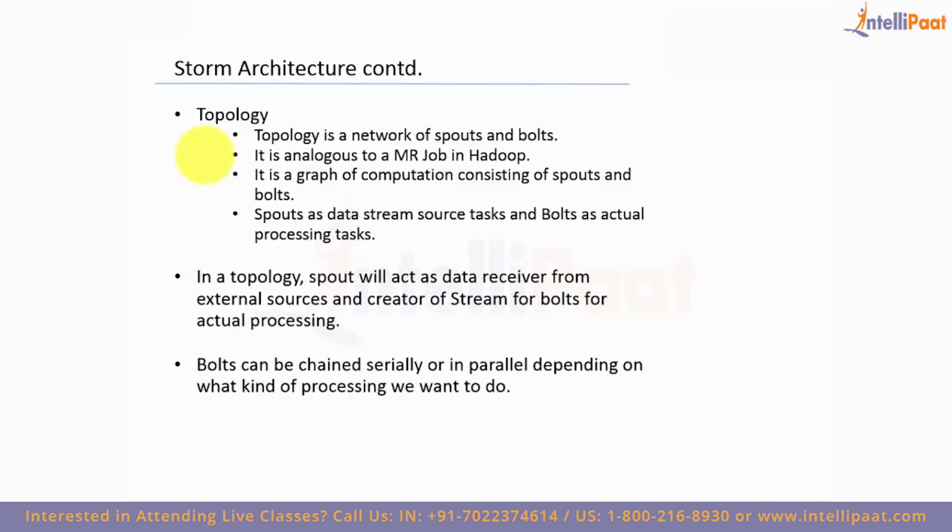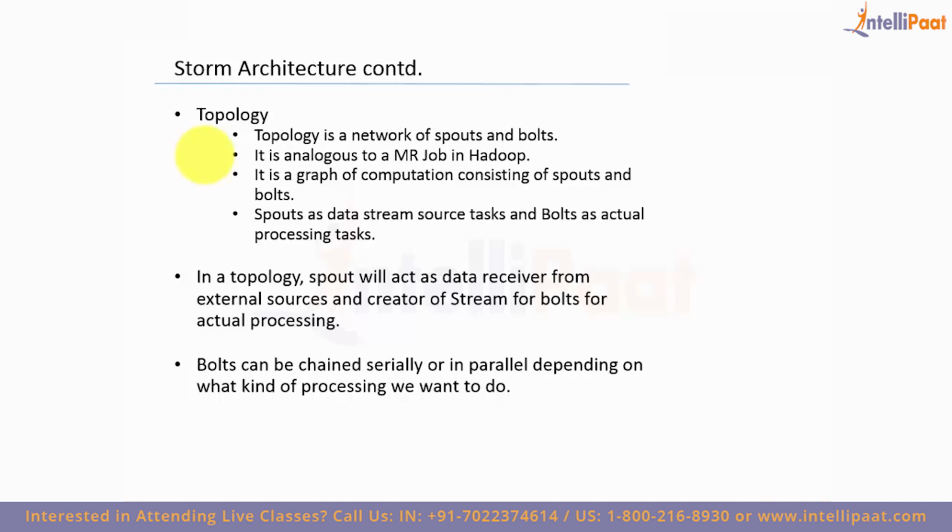for actual processing. So if I may reiterate the example of Twitter, the Twitter API is going to publish the data. The spout will be the receiver for that published data. It will pick up that data, receive it from the Twitter API, and create a stream, or you can say that unbounded supply of tuples or data, for my processing logic, which is called a bolt. The bolt is actually responsible for the processing or the business logic required to be applied on that given stream of data.